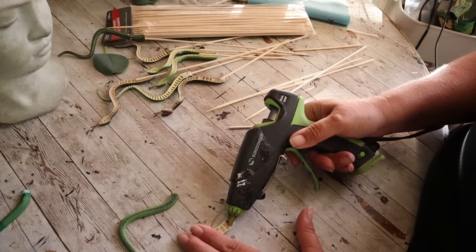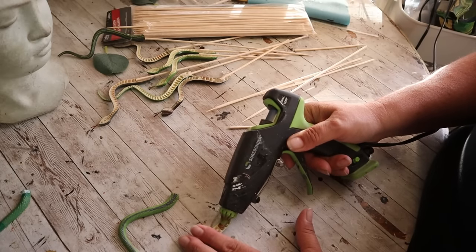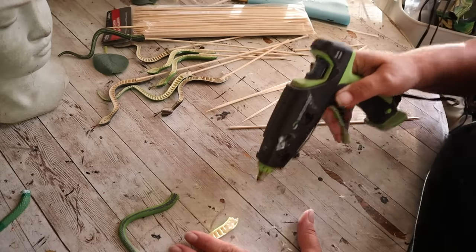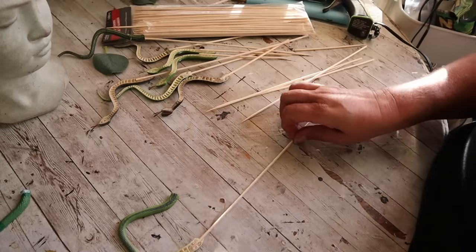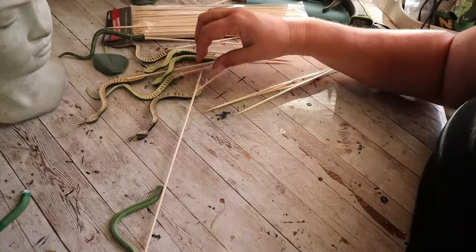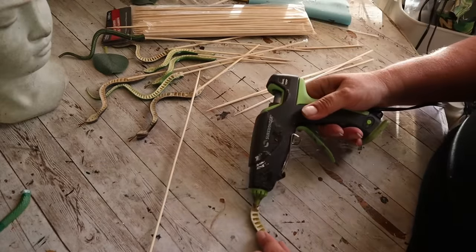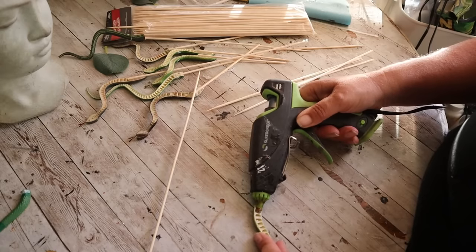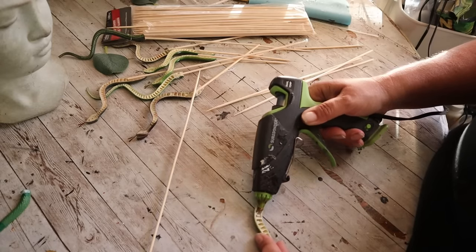So the backs of these snakes are from Amazon. If I remember, I'll link them in the box as well. But they have little ridges on the back, and it made it really hard to get the glue and the stick to stay, because you want to put bamboo skewers on the back. So I used the tip of my hot glue gun to actually melt down the plastic so that I can have somewhere for my bamboo stick to rest. And then I just put some glue on the bottom, put the stick down, and put glue right back on the top of that. So you're seeing right here me melt down the plastic. It did take a minute or so, but it definitely worked and gave it a well for the glue to adhere to with the stick.